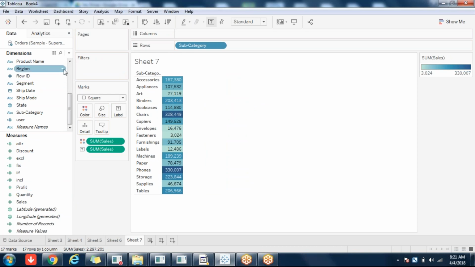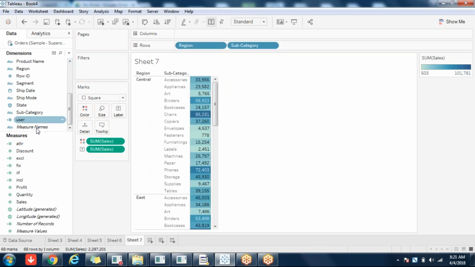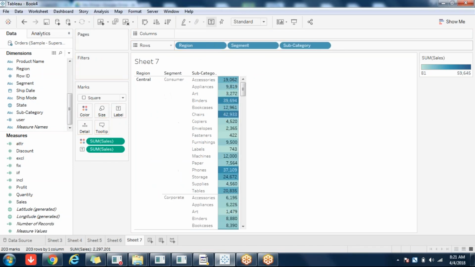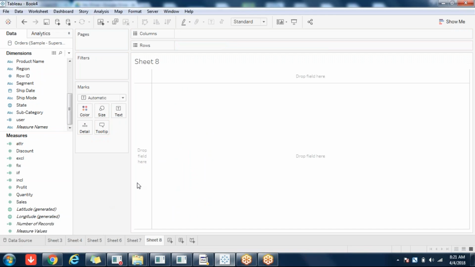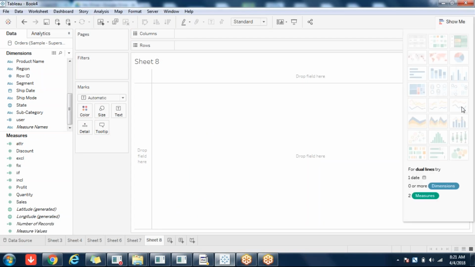Now you can add any number of dimensions. Dimensions are not a problem, but measures, you should not pull in more than one. This is highlight table and it is not at all used. I've never seen anybody using it. But still you need to know, for training. Otherwise it's not so important, because no other chart is that strict.